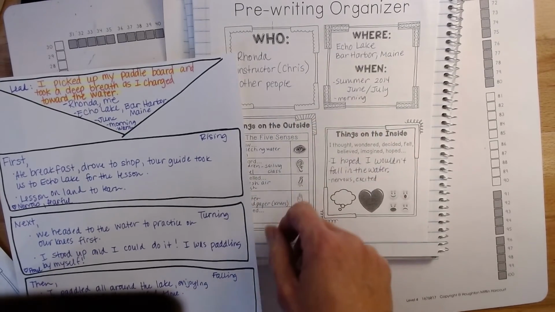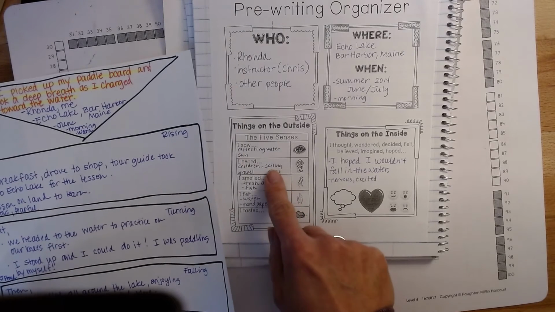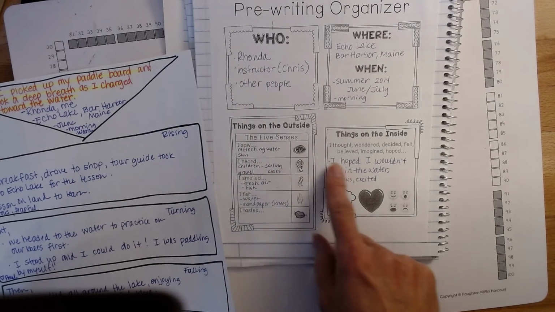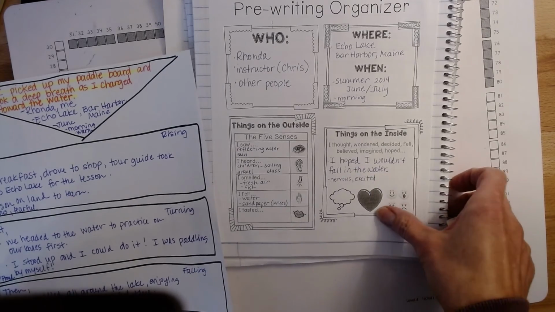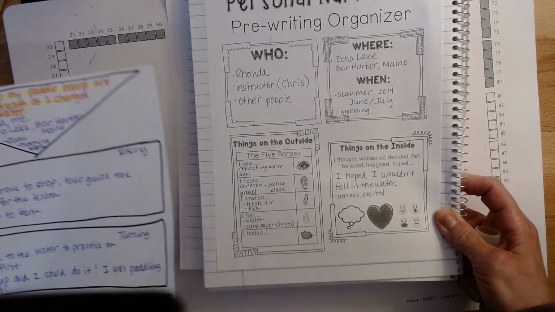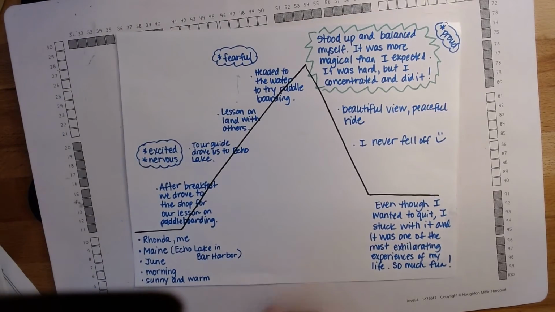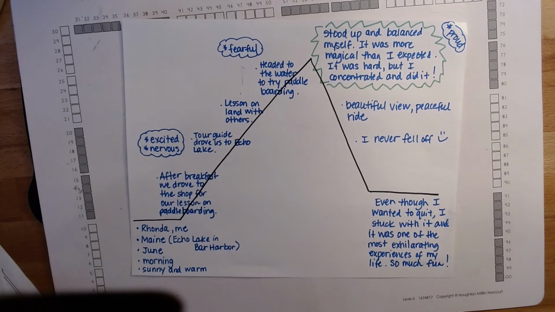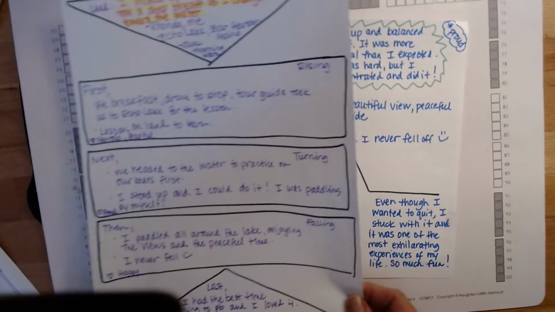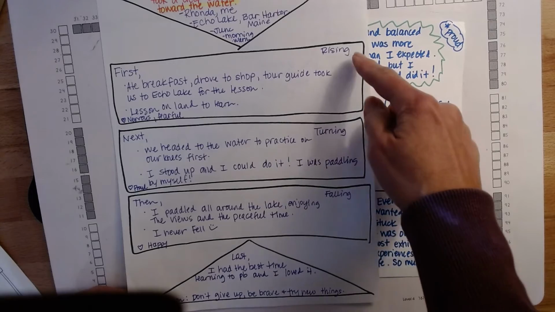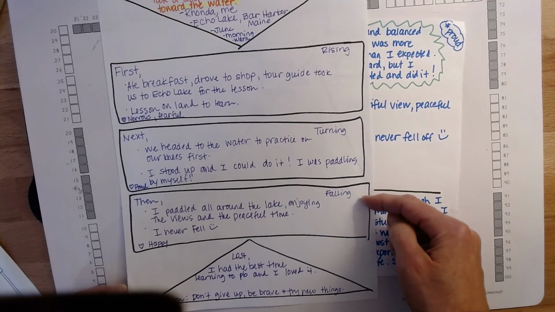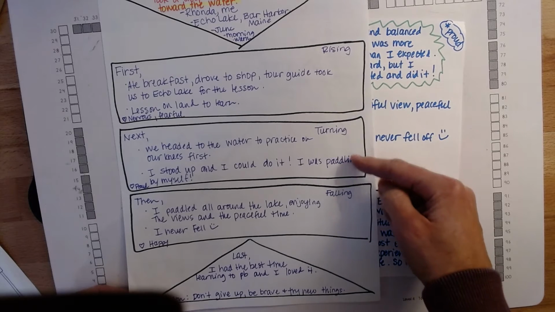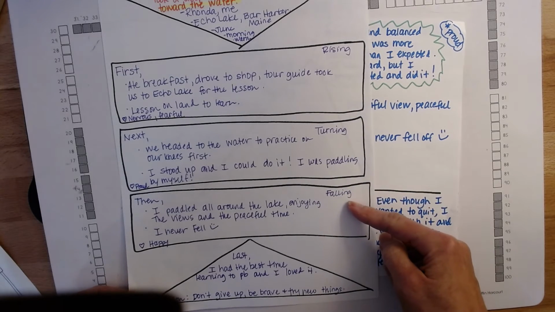All right. So thinking about those particular things, right? Things on the outside, my senses, my feelings on the inside, I'm going to show you how I started my writing. Now, keep in mind, you're going to need some things to help you get started, right? Most importantly, is this thing right here along with your power organizer, because you took information off of your plot mountain, right? And you transferred it on to this power organizer that shows the rising action, the turning action, the falling action, right? These are the big ideas that you want to include in your story, okay?